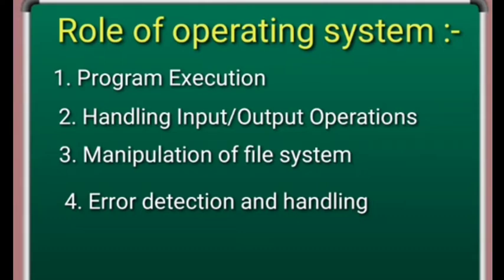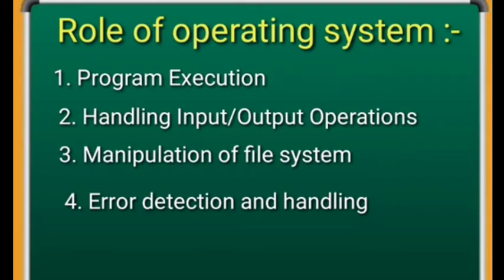For example, suppose we are working on OpenOffice Writer, we have written a document and we are giving a print command to print it. However, the printer is not attached to the computer. So who is responsible for giving the error to us, or who will give a proper message to us that it is not attached, you must attach the printer before giving a print command? So the operating system has a task of detecting the errors as well.